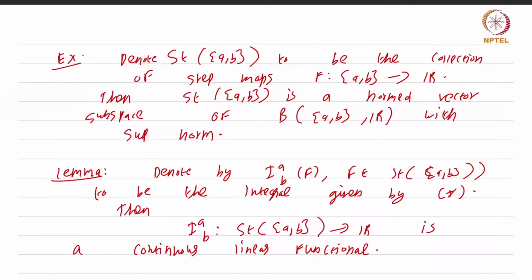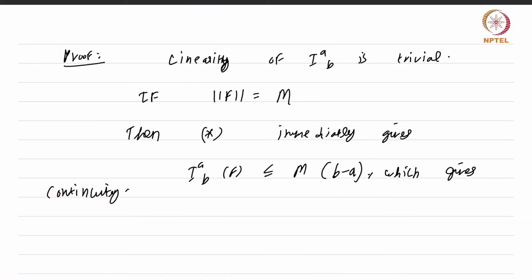So we have defined an integral not on all continuous functions or all Riemann integrable functions, but on a very simple set of functions, the set of all step mappings. On that we have defined an integral that obviously agrees with the classical Riemann integral that we have defined in Real Analysis 1. But this I_ab is linear on the space of all step mappings. Well, the next step is the definition.